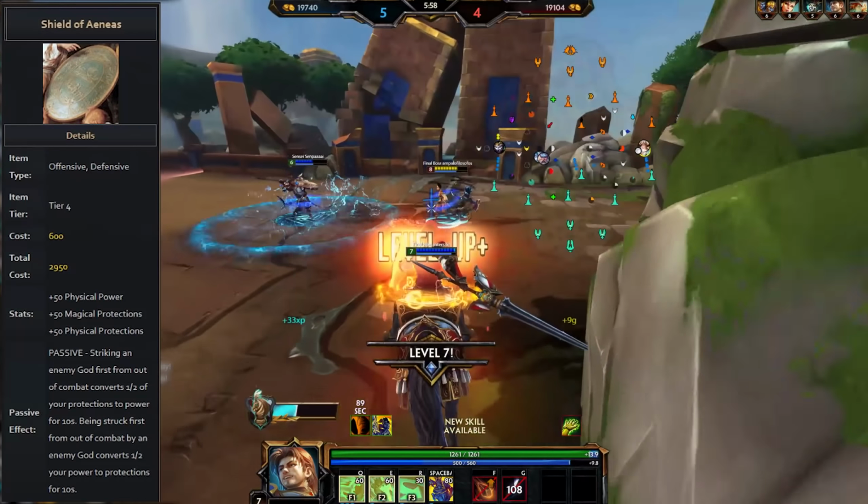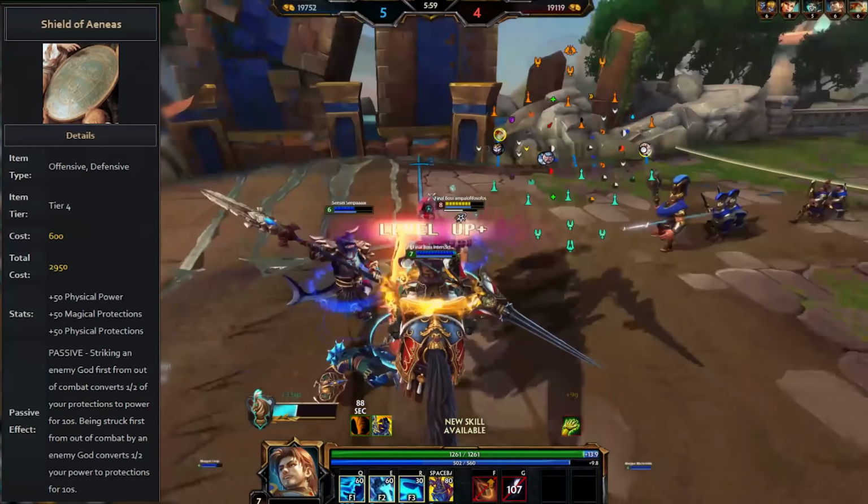With a passive that striking an enemy god first from out of combat converts half your total protections into power for 10 seconds, and being struck first from out of combat by an enemy god converts half of your power into protections for 10 seconds. This will have an internal cooldown of 60 seconds and you'll have to reset out of combat to proc it again. So this is a more simple one in terms of how it actually works.